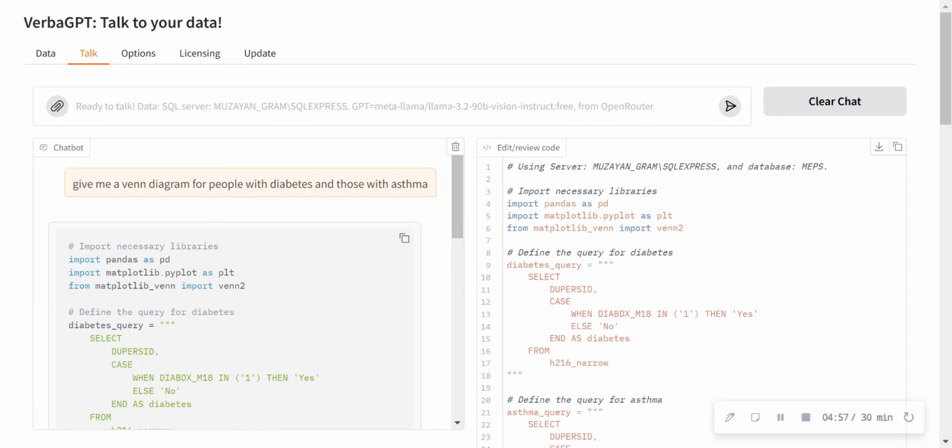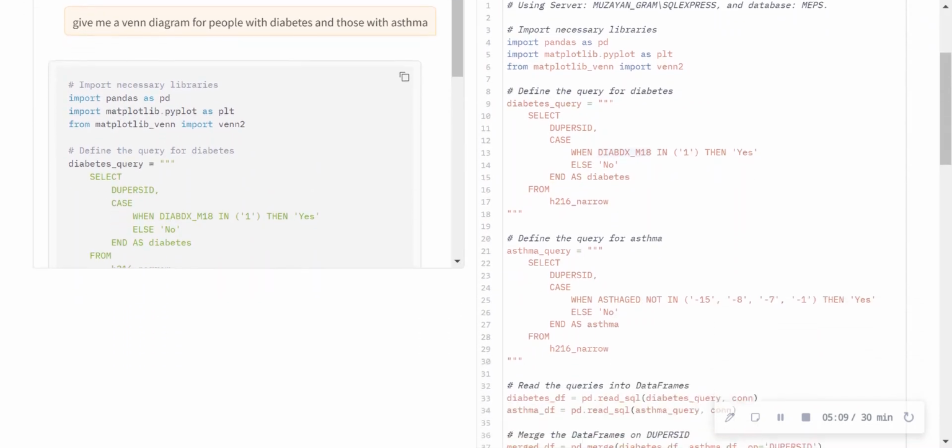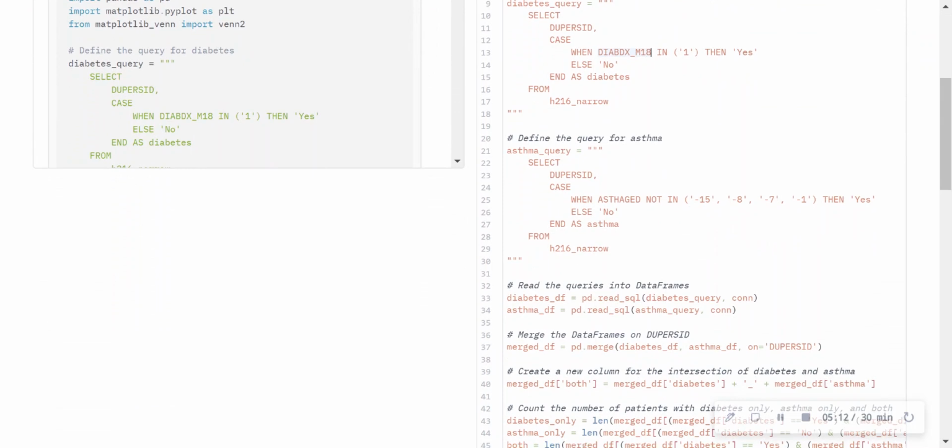So I think there's just so much to explore here in terms of what kinds of questions we can ask, and also the types of problems that remain unsolved. So right now, for example, it's using information from the database, the columns.